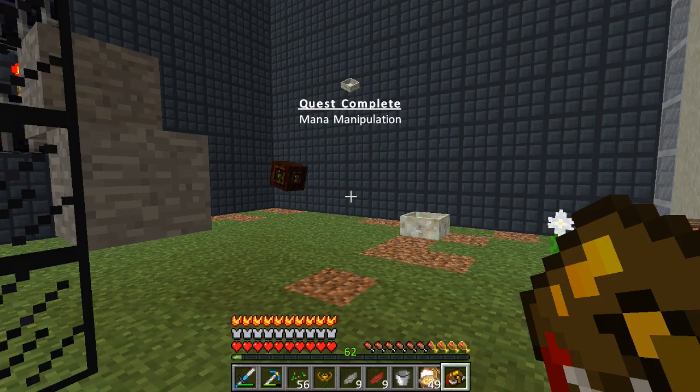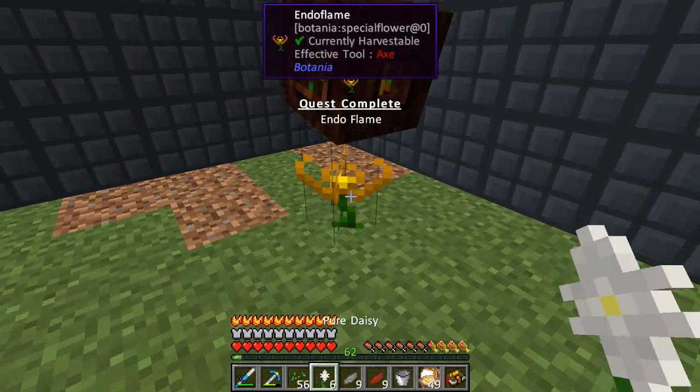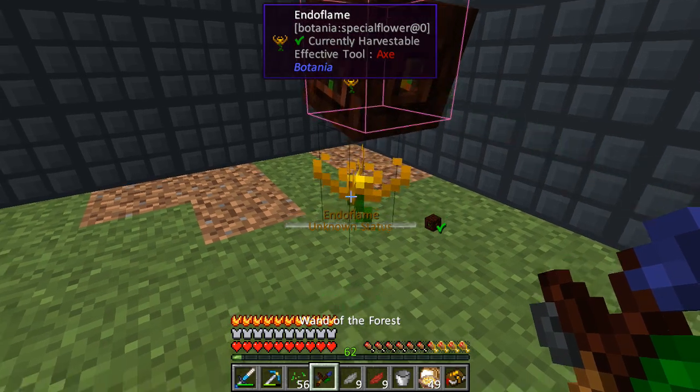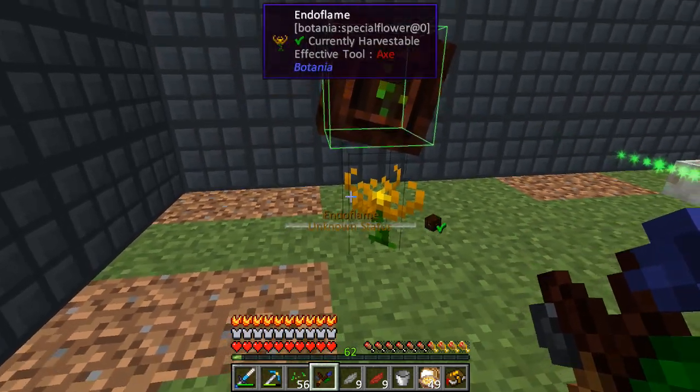So this flower now can be placed anywhere. And now we want to connect said flower to the mana spreader. As you can see now, there's a little bit of a line.